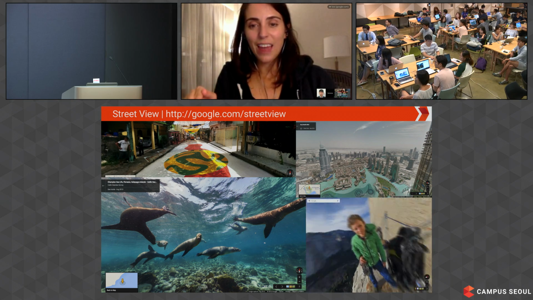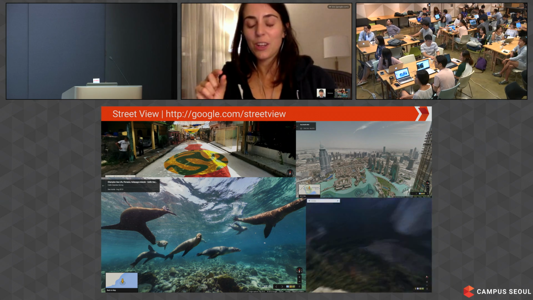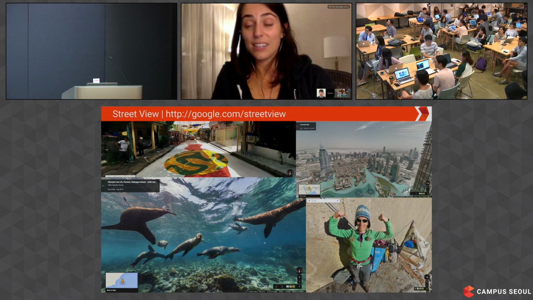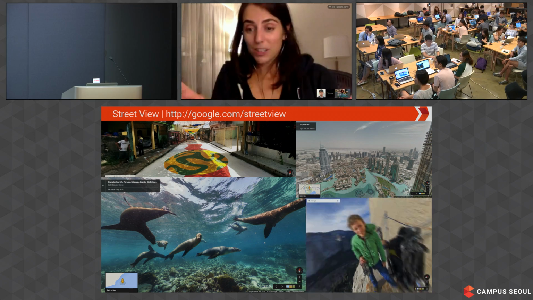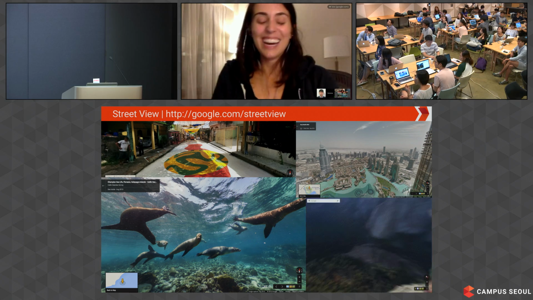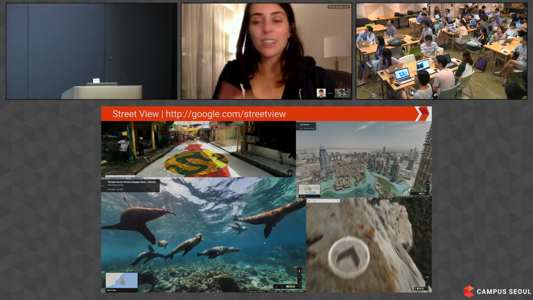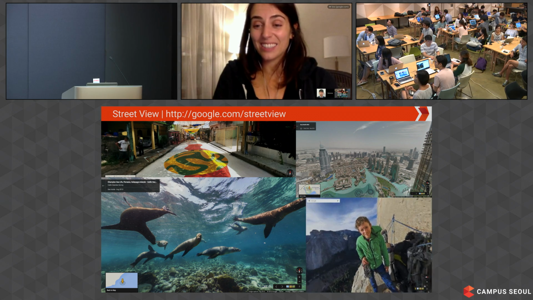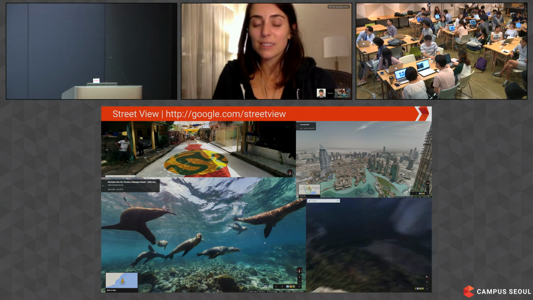On the top right, that is a special collection we did at the top of the Burj Khalifa in Dubai. Super scary if you're afraid of heights. The bottom left, I mentioned we go underwater and collect images. Those are sea lions in the Galapagos.